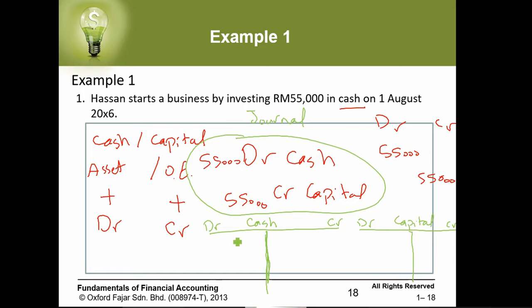How can we post this transaction in the ledger? The cash in the transaction is on the debit side. So we have to write on the debit side of the account. What do we need to write? First, we need to write the amount. Second, we write the other side of the transaction. Like here, the debit cash, we are writing on the debit side of the cash. We write the amount, then we write the other side of the transaction.